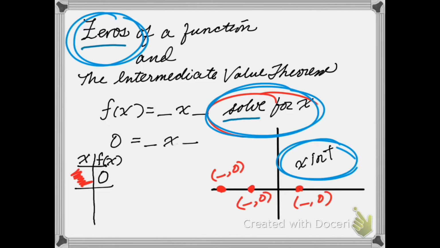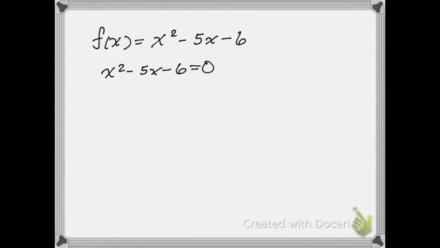Now let's talk about finding the zeros of a function. Let's look at a really basic example. So here is a function, and say I want to find the zeros for this function. I would set the expression equal to 0, and then I would solve for x. How would I do that? In this case, I would be able to factor. So that would be minus 6 plus 1, and I'd get my zeros at x equals 6, negative 1. I got the zeros from the factors. These are also going to be the x-intercepts. And we found it by solving for x, by letting the y equal 0. Okay? So that's a simple case.